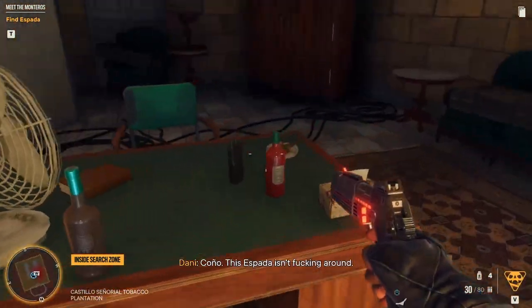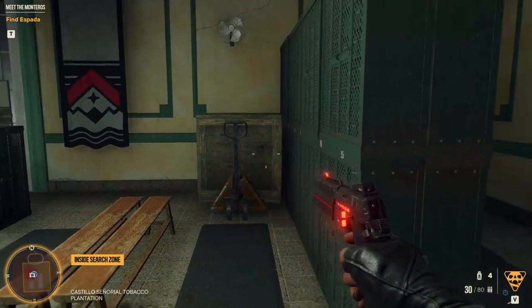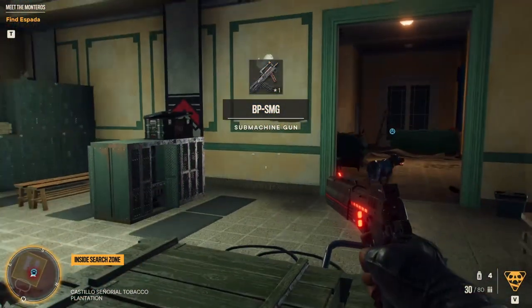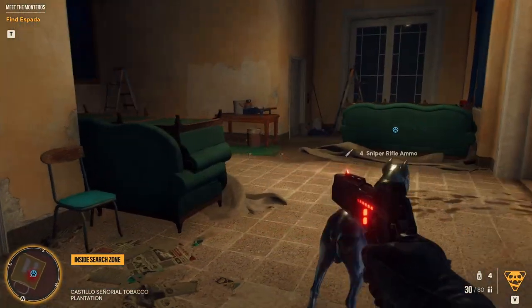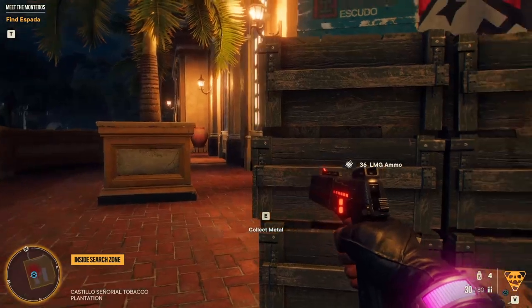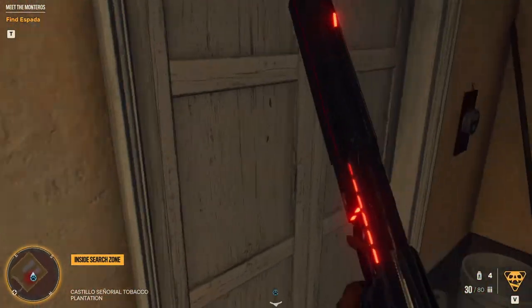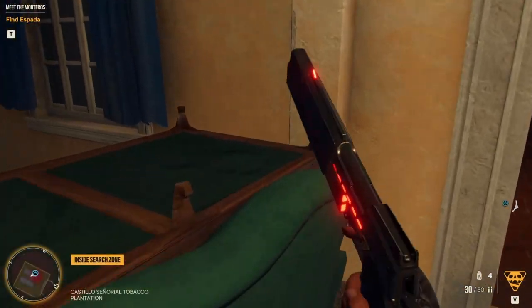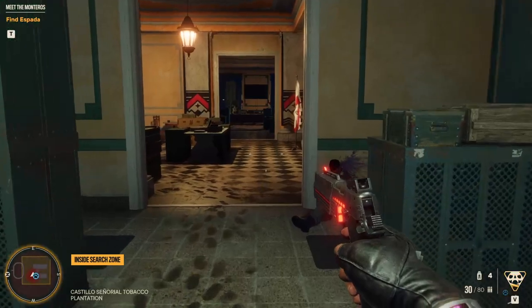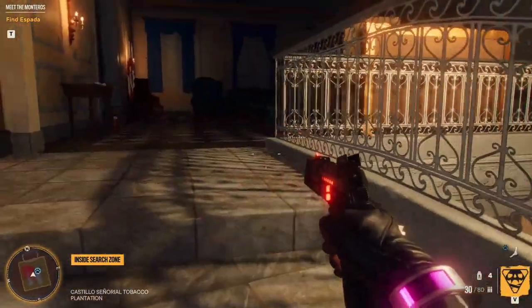This Espada isn't fucking around. Shit, another one. The sword? They should call her the blade. I'm guessing we go upstairs, maybe? It kind of sounded like people were walking up above me.